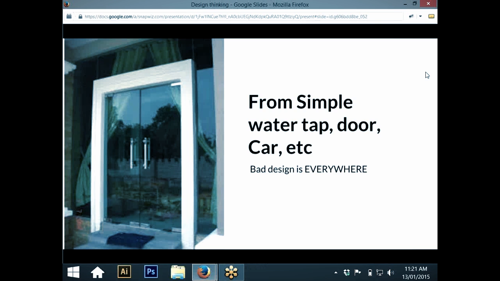It's not a mistake of us. It's a mistake of the design. Mostly what we do is we blame ourselves: I'm not able to open the door, I'm not able to get the coffee. We are blaming ourselves. But the truth is, the problem is with the design. It's not with us. The technology is not meant for people.